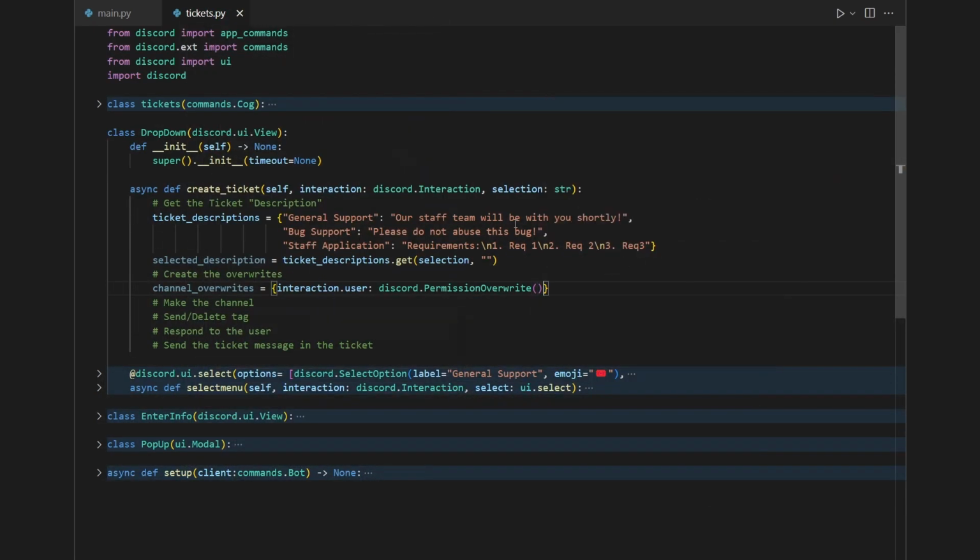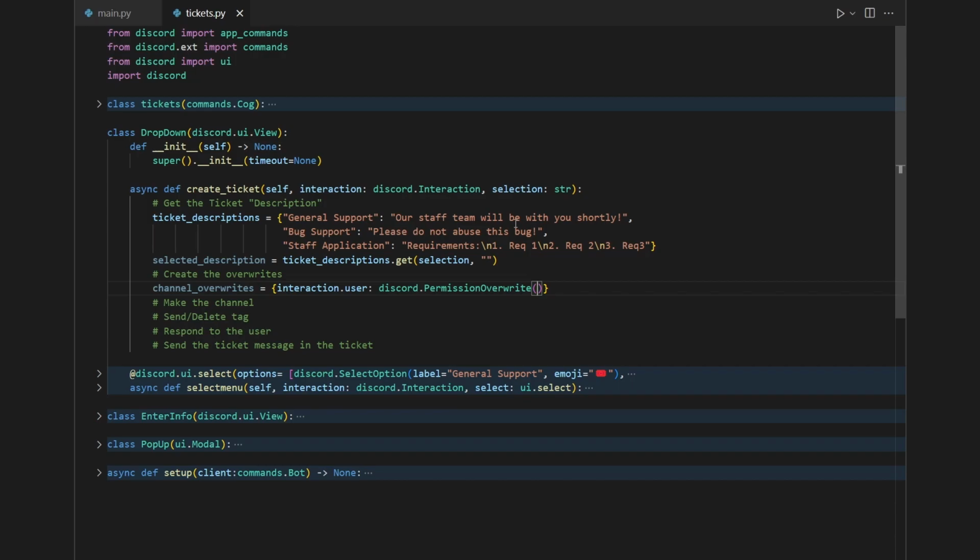discord.PermissionOverwrite, and this will represent all the permissions that we want to assign to them. I didn't mention this, but when the ticket is created, I'm admin, so I kind of bypass it. Something that I like to implement is that when they initially open the ticket, they cannot send messages, but they can view it. So they can view the ticket, they can press the button in order to enter their information, but they're only granted permissions to send messages once they have entered their information, which I think helps a lot with organization and people actually following a format. That's why I like the system a lot.